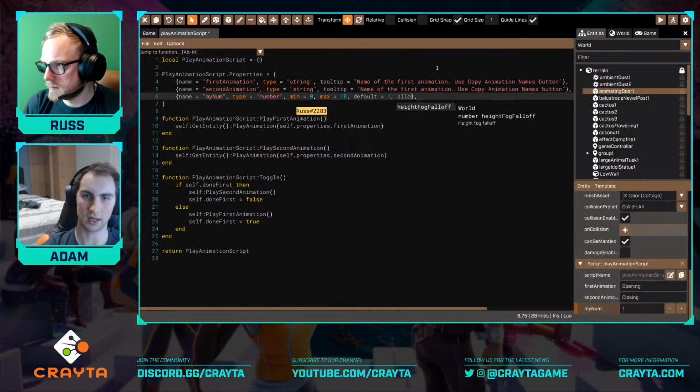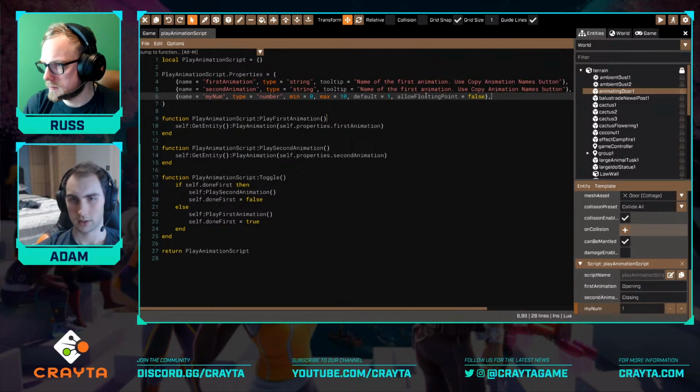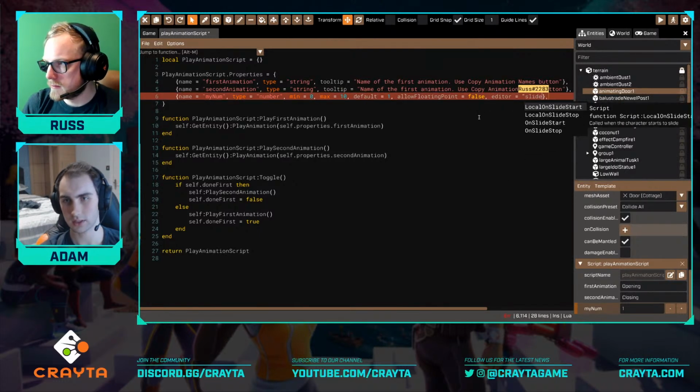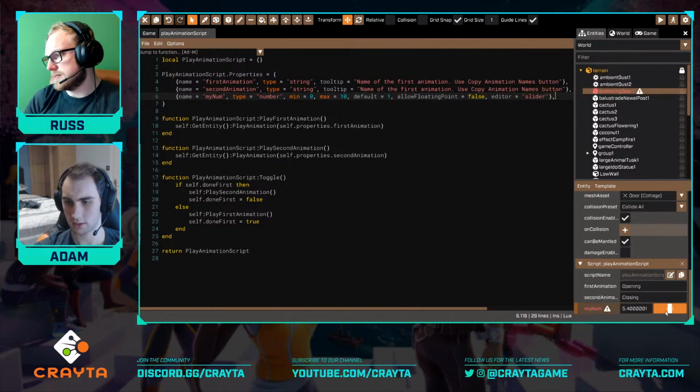You also don't want players to enter something like 1.5 because how do you spawn 1.5 basketballs? So you can also say allow floating point equals false. So that basically means don't allow decimal numbers, only allow whole numbers. So now 1.5, it just turns it back into 1, 1.2, back into 1. Another nice thing is you can say editor equals slider. And that gives you this nice slider thing. I always forget about that one. But do bear in mind that that allows you to reach floating point values, so that upsets your property.